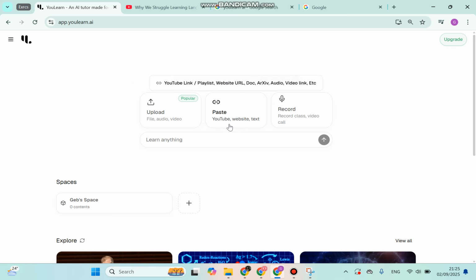And not only that, you can also create a summary by pasting or inputting a YouTube link, website URL, or another document, archive, audio, video link, and etc. And you can also create a summary from your class recording and also video calls.